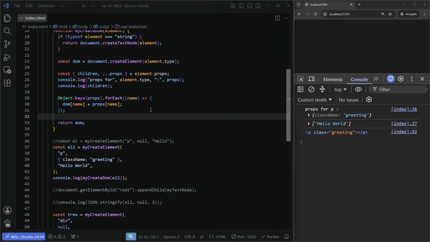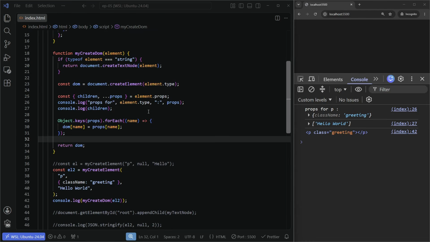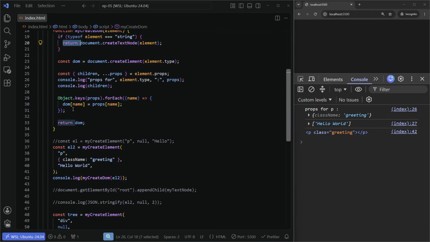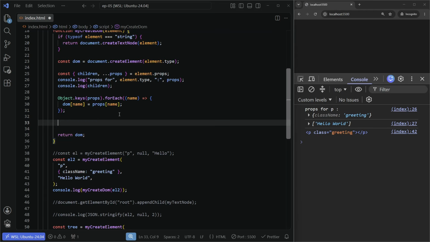So this is where it goes a little bit deep into the rabbit hole, because remember when I mentioned the base case, that if it's a string, it just returns this, because here now with the children it's gonna get recursive. We are gonna call the myCreateDom on the children.